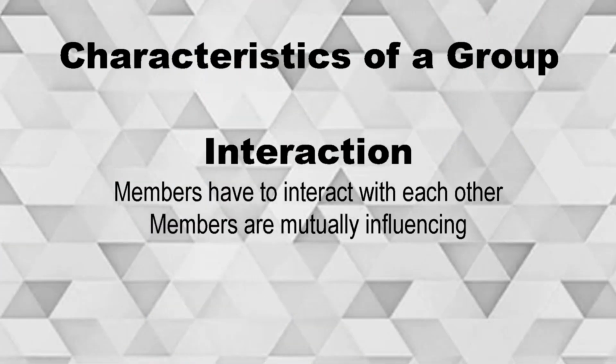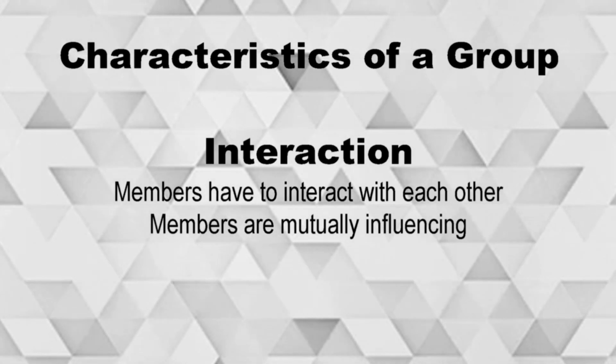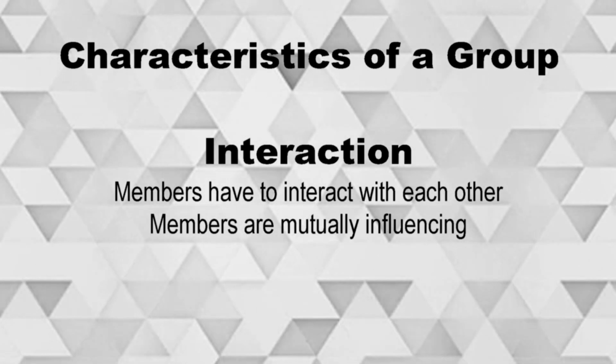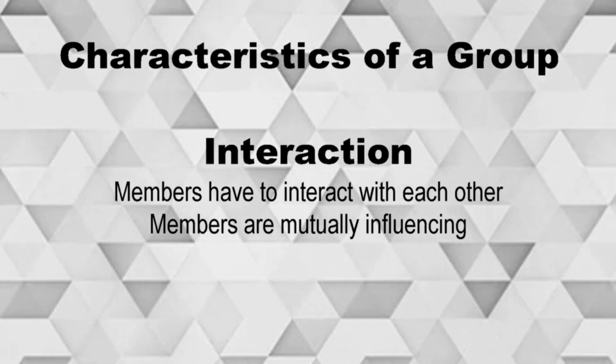Second part is interaction. Members of a group must interact with each other because members are mutually influencing and interdependent. Whether that comes from an authoritarian person at the top giving the instructions, or whether it democratically and organically evolves, that really doesn't matter at this stage. But you have to interact with the other members of the group to be able to develop that commonality. And so what is that area of commonality? How can we define that?